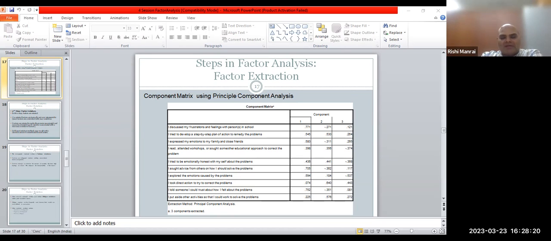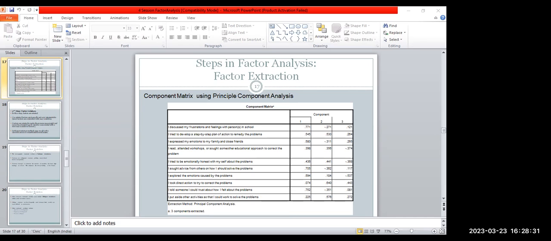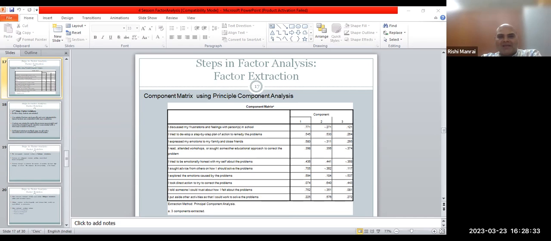I'll talk about communality tomorrow. I'll talk about Cronbach alpha also tomorrow. There are a few things which I have reserved for tomorrow. Not all things can be discussed, right? I have already overloaded the information, and since no other participant is speaking, I hope I have not overloaded it.